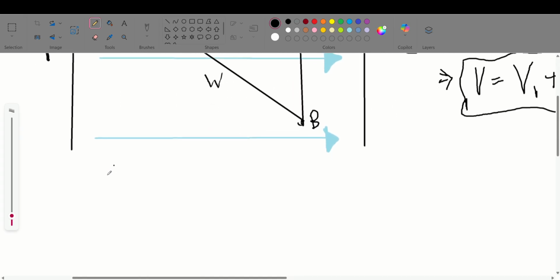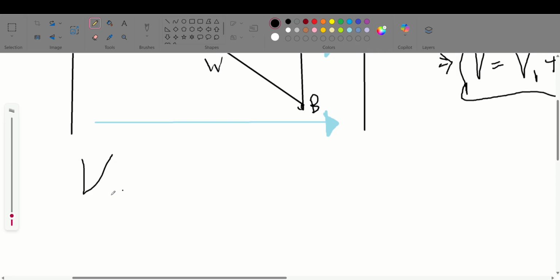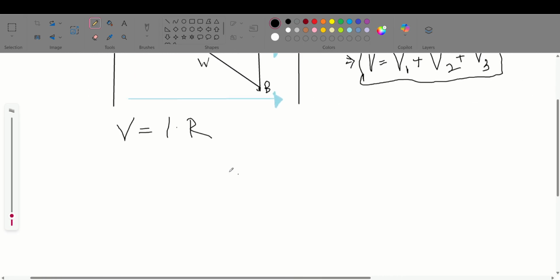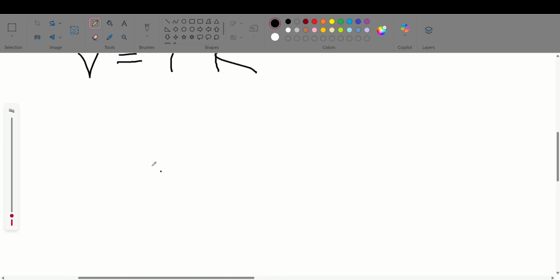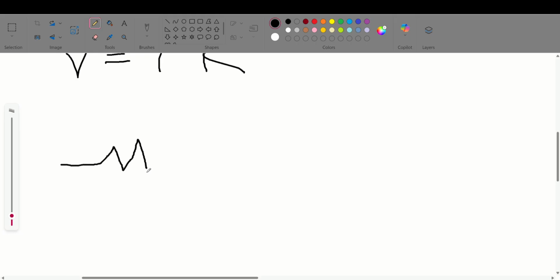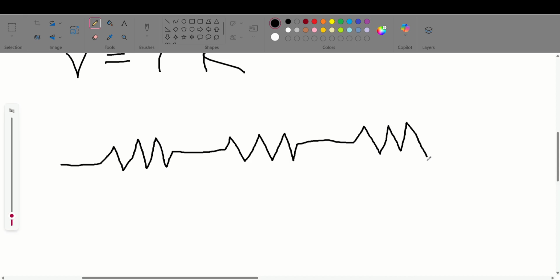After that, let's look at Ohm's law, which states that the potential difference is equal to the current multiplied by the resistance. We can use this law in a circuit which has resistors connected in series, which was the purpose of this video. So now if we have 3 resistors connected in series as such, this R1, R2 and R3.